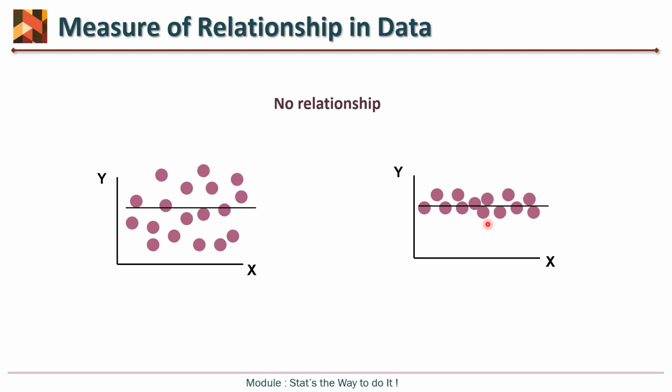Let's say this second graph is for weight of the swimmer versus lap time. If the weight of the swimmer increases, there is no change in lap time. But in real life, it is not so. You also know that swimming is a kind of floating activity. So if the weight of the swimmer increases, it will definitely have some impact on the lap time.